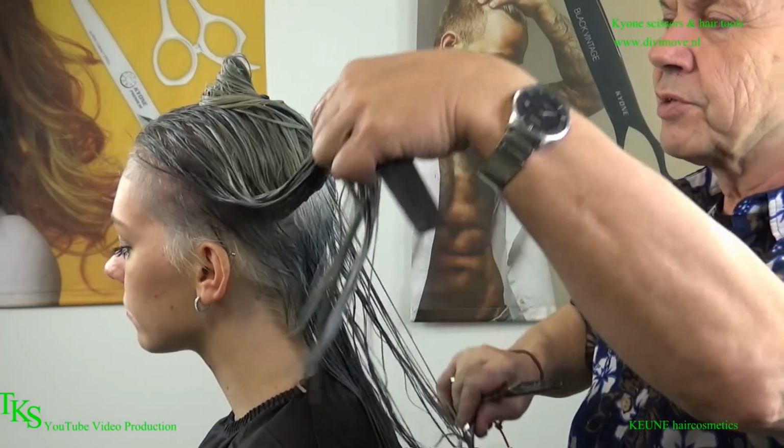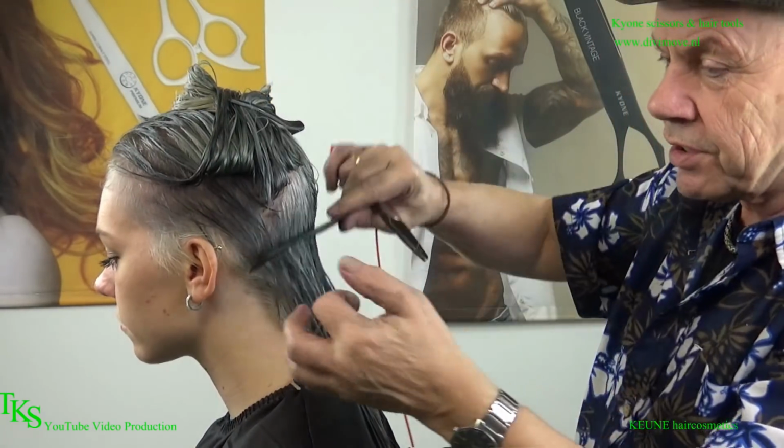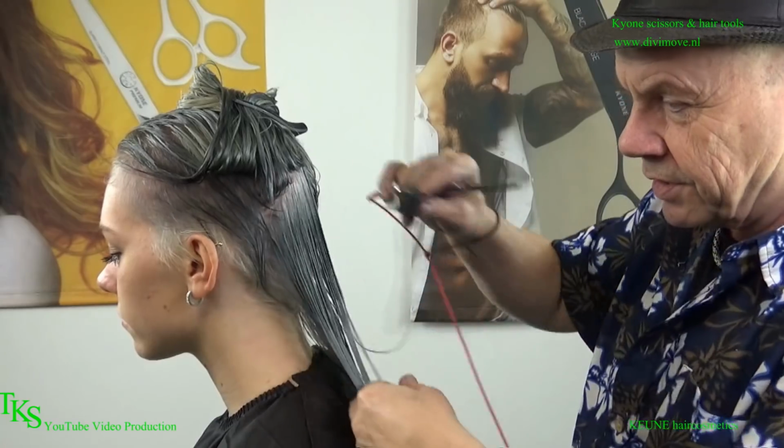The nice thing of the toners is that you see the different shades of grey colors in it. But the green is gone.